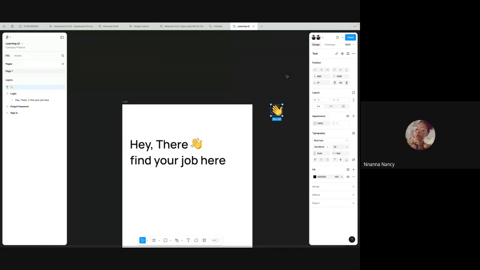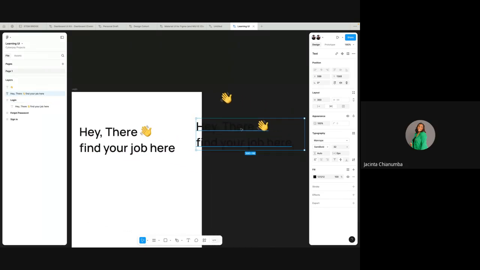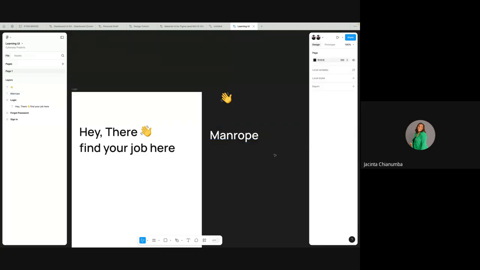Can you spell out the manhole or type it out? Okay. So you can see it now, right? Okay.